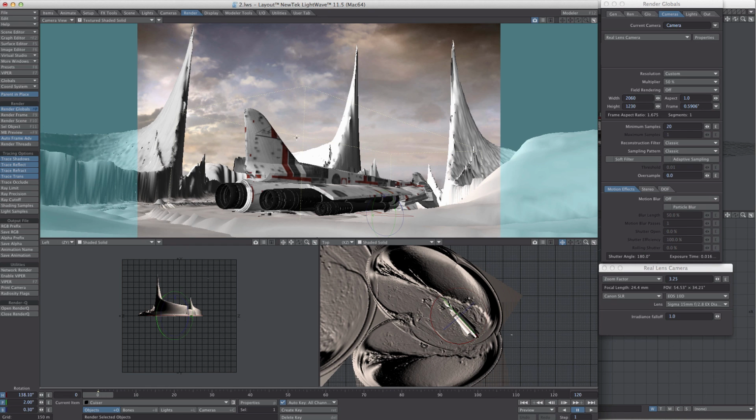So you can do that with each object, render things out separately, bring the alpha maps into Photoshop, and paint specifically on certain parts of the image, which is quite useful. So we'll render this and we'll take it out into Photoshop.